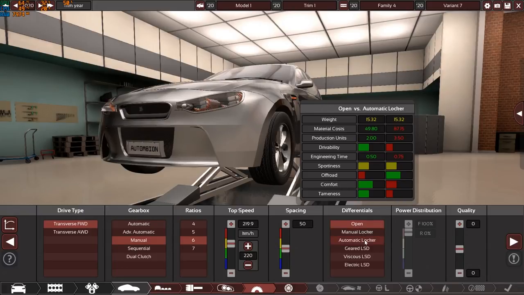Automatic locker, that means the differential will lock itself automatically. It's not really good, because it's not really predictable. When you need it to lock, it will not be locked. When you need it to be unlocked, it will be locked. So it's against your decision. That's why it's bad.